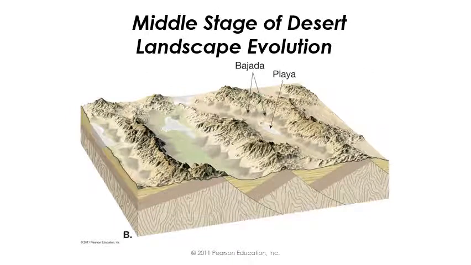After a little bit of time, we can see that the mountains have been eroded lower. More of that sediment has filled up these valleys. We can see that sediment down here. The alluvial fans have coalesced into alluvial aprons or bajadas. And over time, those playa lakes dry up and they become playas. Playas are areas where we have a lot of evaporites, minerals that are left behind after water evaporated. So a lot of salts and things like that.